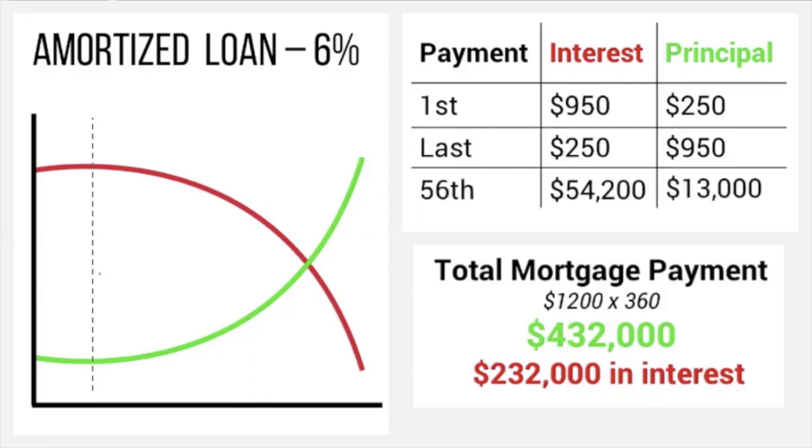When you look at when they send that letter out, you've paid $54,000 of interest and reduced your mortgage by only $13,000 of principal. That's why they send that letter out to you, because they're going to capture 50 grand again from you if you choose to refinance. So let's question this. Let's eliminate this process with just thinking a little differently and using our cash flow more efficiently.